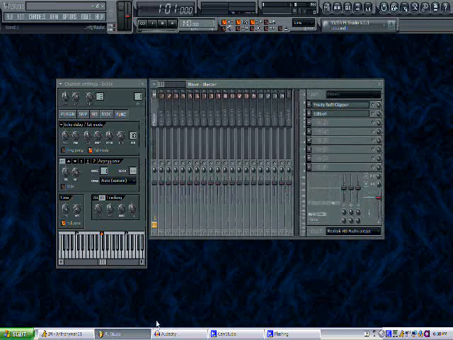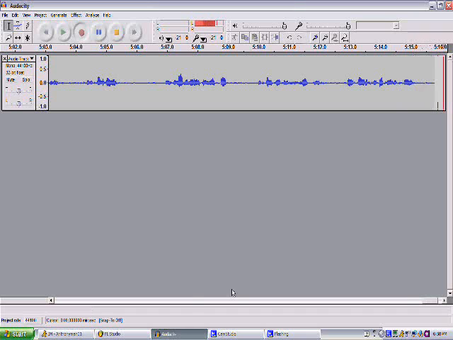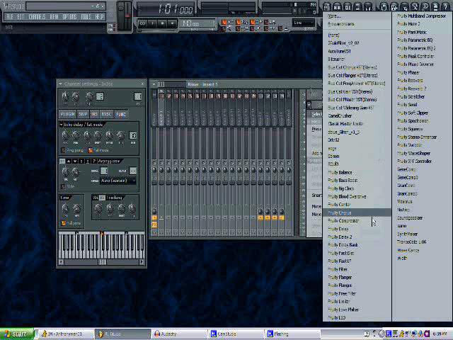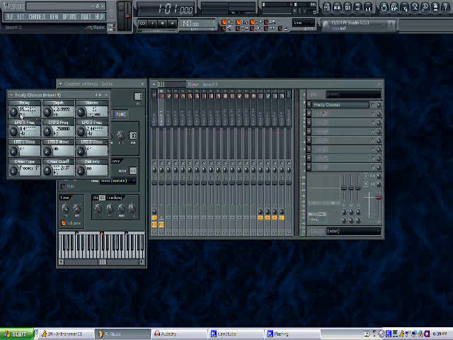So now we need to tweak that sound and make it fatter. I have about 5 minutes to do that, so let's get to it. I have it routed to effects 1, as you can see here. So I went to my first mixer track, and let's put a chorus on it. I'm going to use Fruity Chorus, turn the delay down to about 7, depth up to about 2.8.